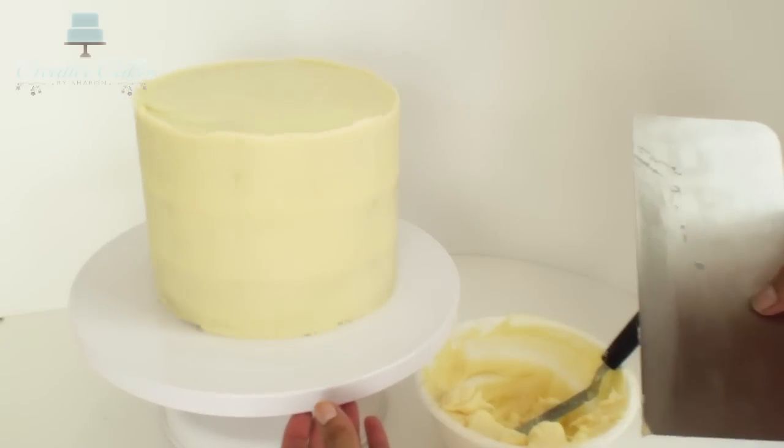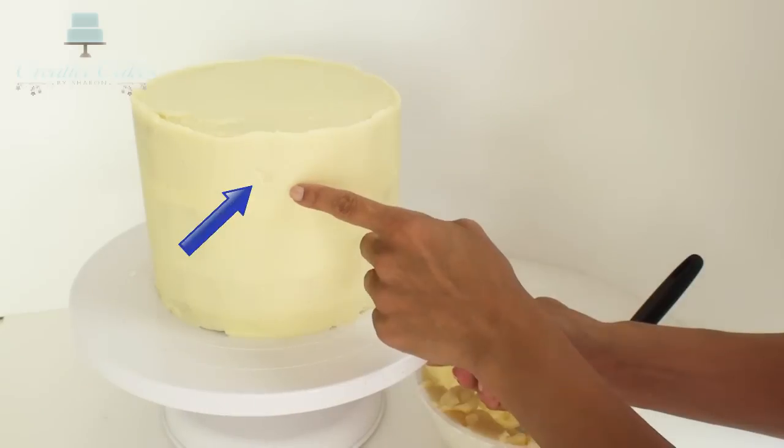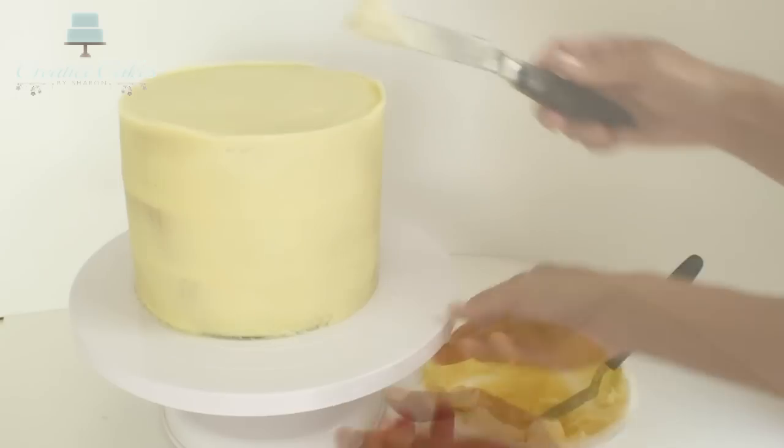So I've scraped the cake a few times now, and I can actually see a few little areas where the ganache is missing. So I'm just going to pop some more ganache over the top of these little pockets and then scrape the cake over again.